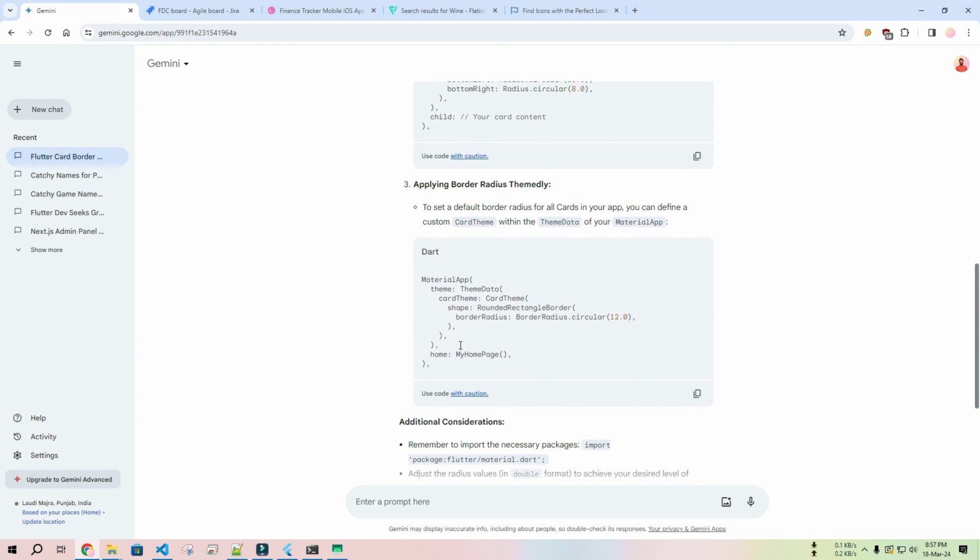So if you are taking help of AI tools, don't just copy paste the whole code. You have to learn from that code. Just simply try to understand what they are saying, how they are doing it, so that you will not get stuck next time. Use AI tools just for your reference, not to complete your task.